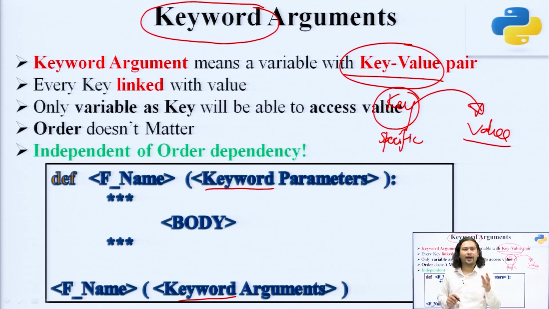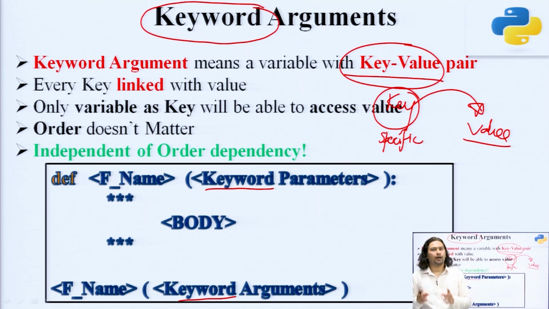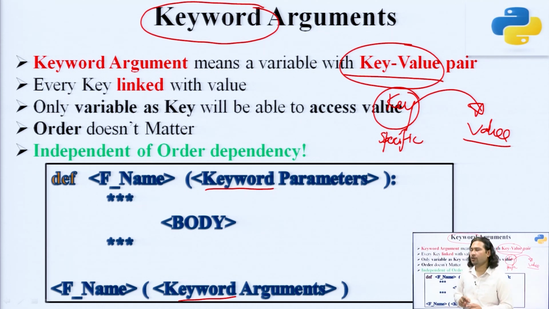That means for the parameters there are values which must be given from the calling, but the order can be changed because that is already linked. That is, the key is already linked to a value. So, in order to access a value you require the key, because with the help of the key only you can fetch the value. Just like with a bank account, without the account you cannot access the information related to it. The same way, without the key you cannot access any value.